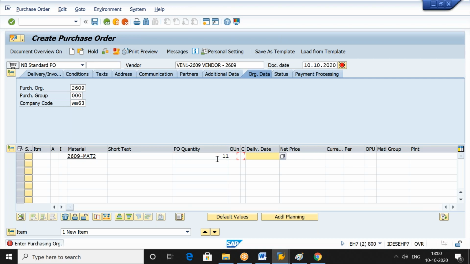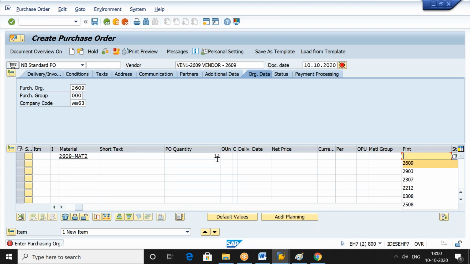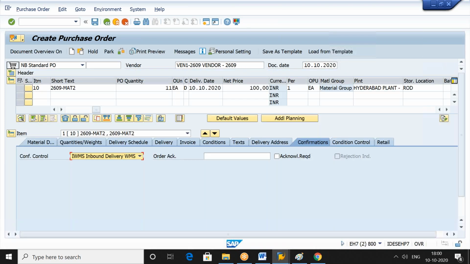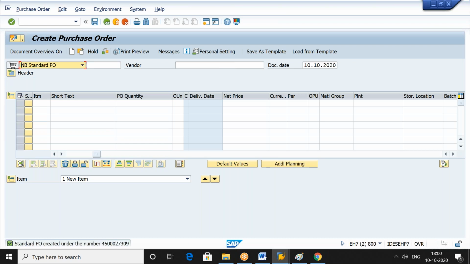Let me take 11 units. Okay. Going to save it. Okay, PO is created. How is it created?